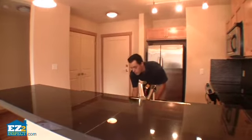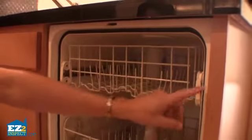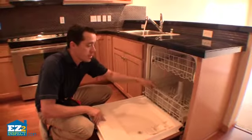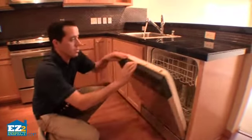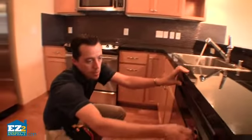We're going to open the door of the dishwasher. We're going to look for the mounting screws on the underside of the dishwasher to make sure it's actually attached to the underside of the counter before we actually test it. You can see the rollers and everything are in good shape, so we're not really worried about that. But these screws on the underside here, you want to make sure those are attached prior to actually utilizing the dishwasher. Close it up, of course, test it, make sure it doesn't leak.